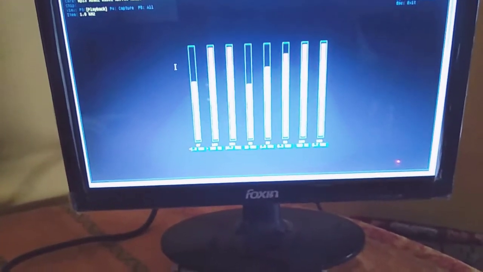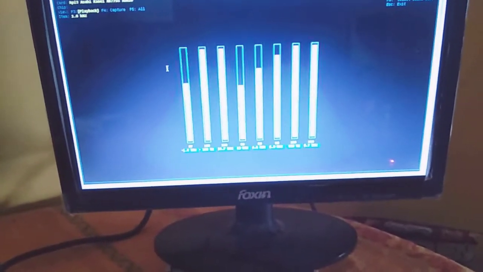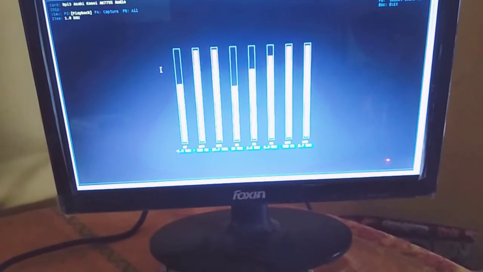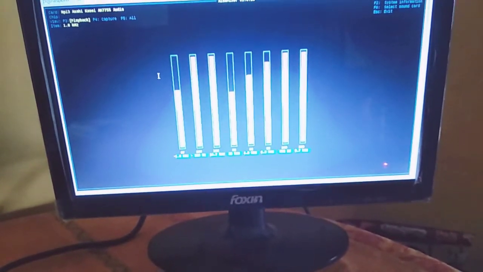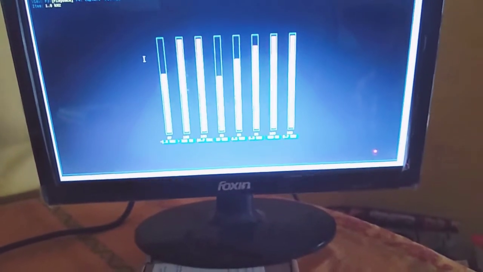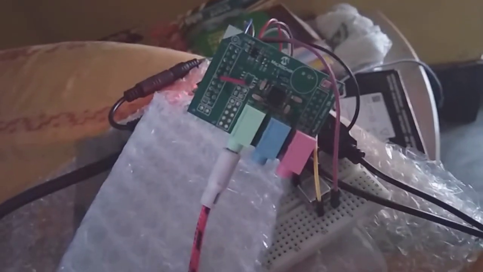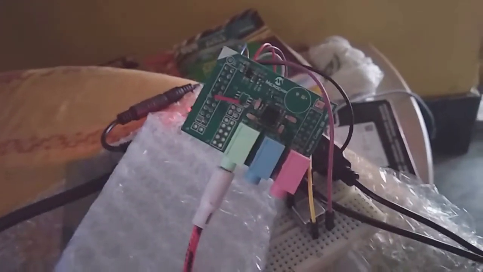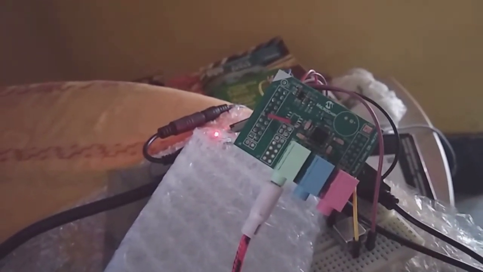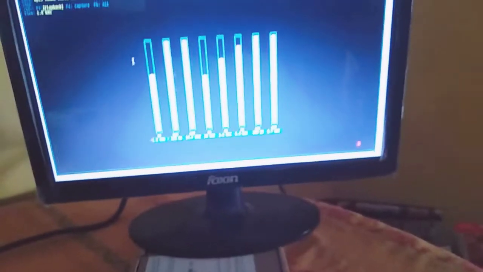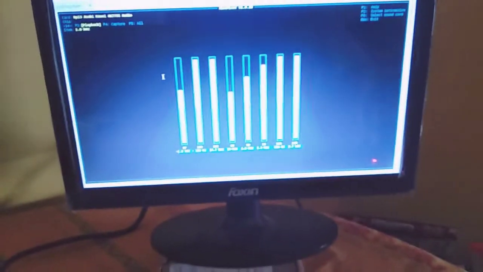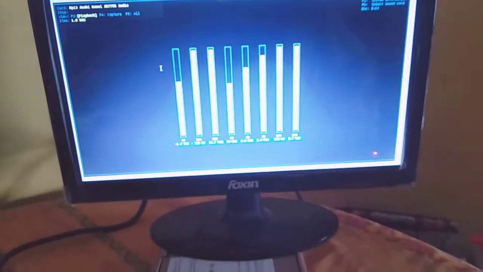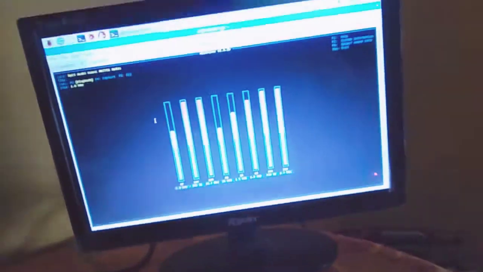Based on these filter coefficients we can change the gain. The gains are being modified based on the coefficients that I will be modifying in the CRAM of this audio codec, for the equalizer element present in the DSP block. I would also like to mention that this is a peaking type equalizer, a peaking EQ, and let's try it out.